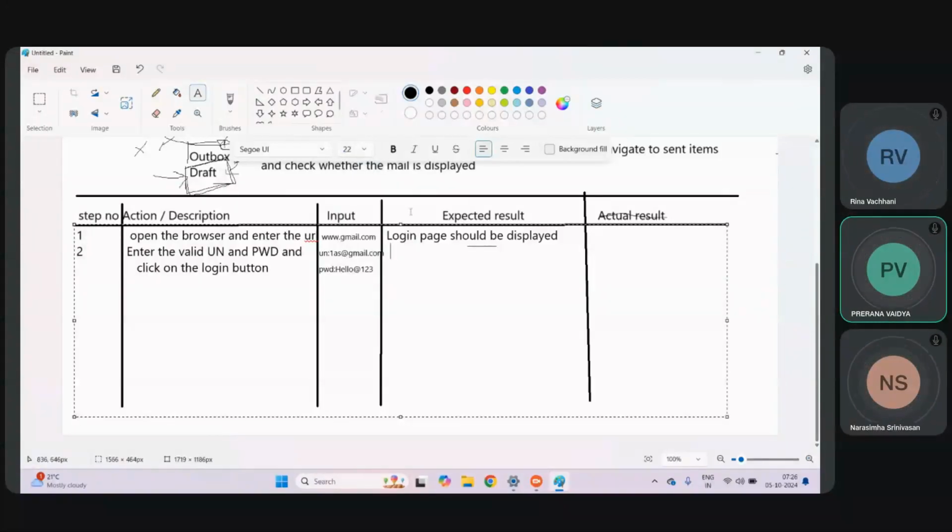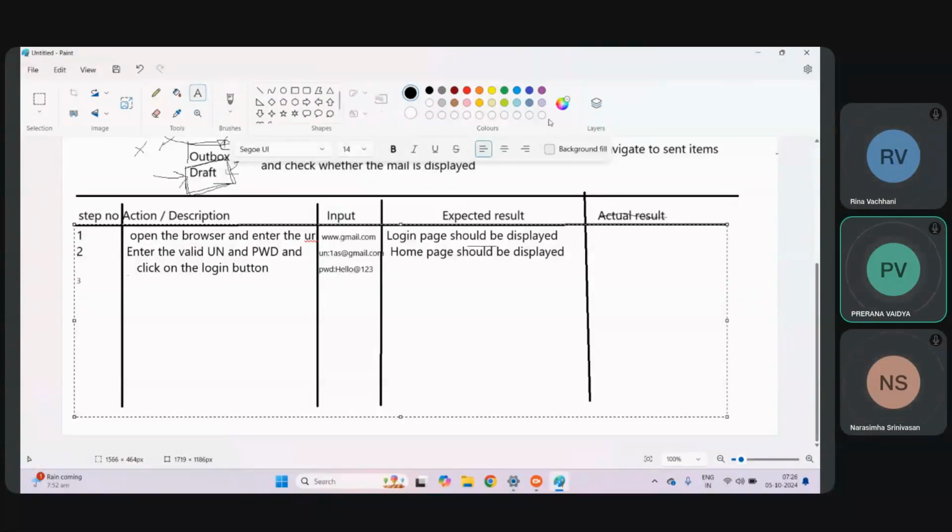Home page. Okay, the home page is displayed. Let me take an example. Home page is displayed. Next, what do I need to do?